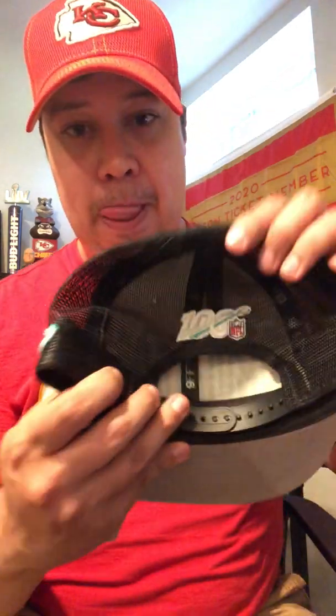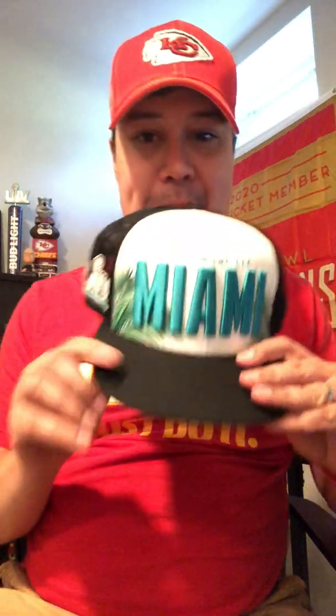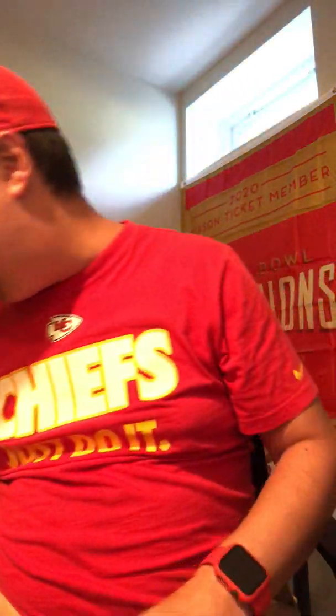Then we move on to the Super Bowl itself. So this is just a generic Miami. Got the Super Bowl logo here on the side. NFL 100. And you can see it's almost maxed out for the snapback. Just a generic Super Bowl hat. And I've got this one. It's pretty cool. This was on the Chiefs website. Kansas City, Super Bowl 54 champions. Got the Super Bowl patch on the side again. Another trucker style cap with the snap on the back.